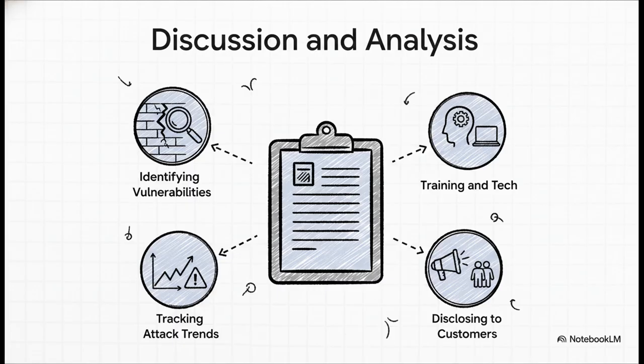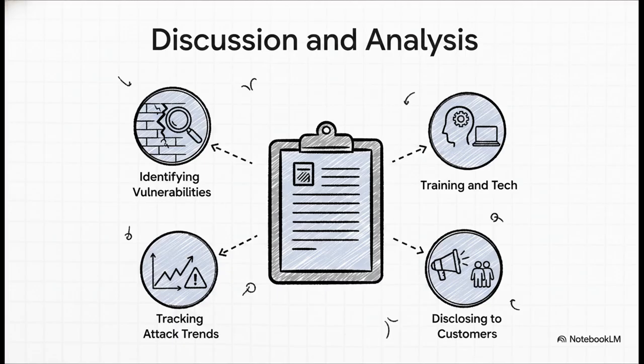The SASB standard requires a detailed discussion and analysis from the banks. It's not just about installing firewalls. They have to narratively describe how they actually identify information system vulnerabilities in the first place. They have to explain how they train the human element, how they handle internal controls, and how they leverage tech to manage risks. Plus, banks must discuss the observed trends they are seeing, the origin and frequency of attacks against them. And finally, they have to lay out exactly what their protocol is for telling you when things go wrong in a timely manner.